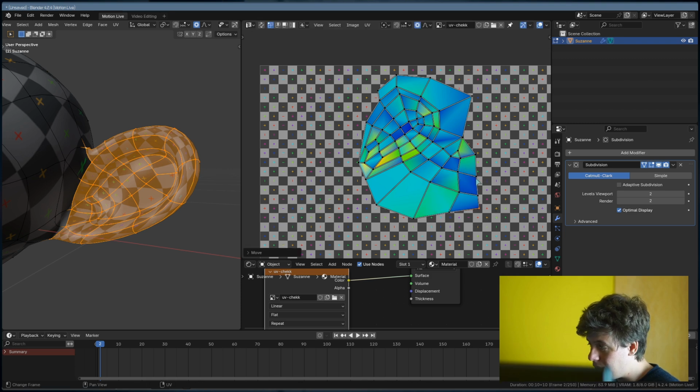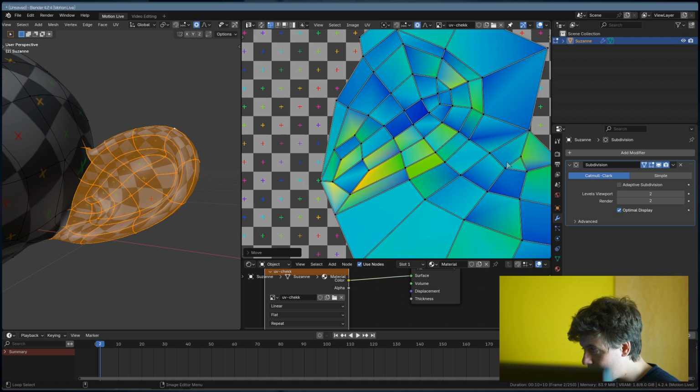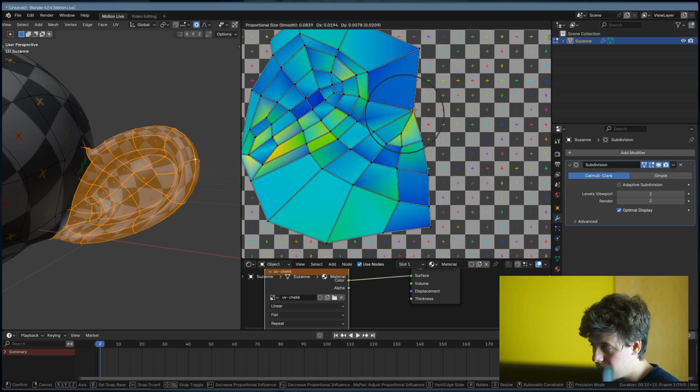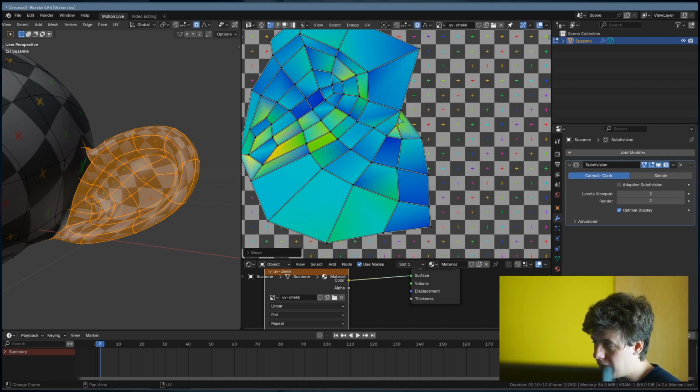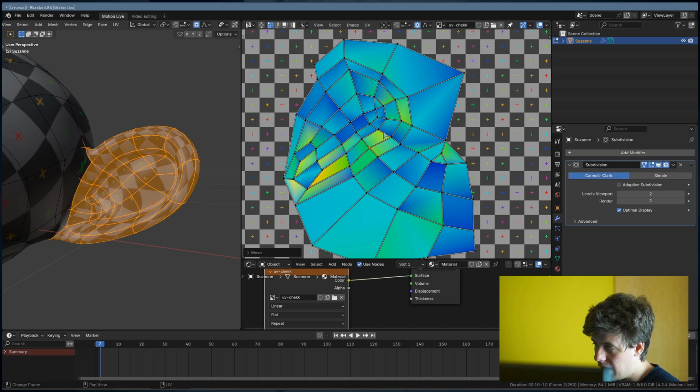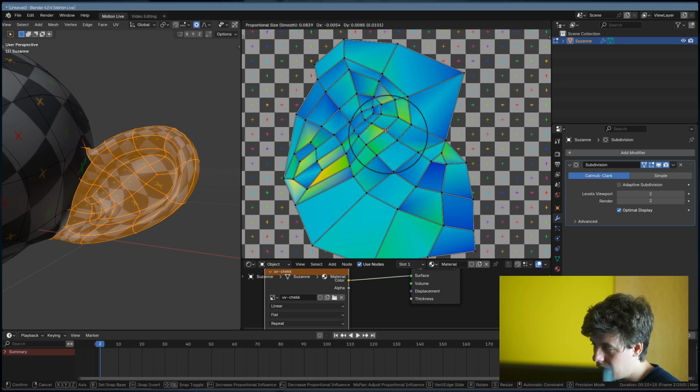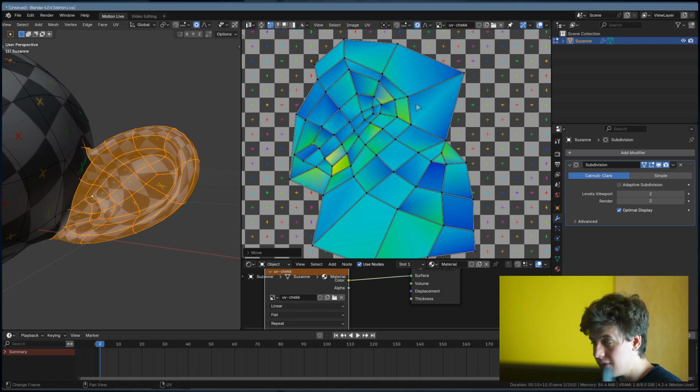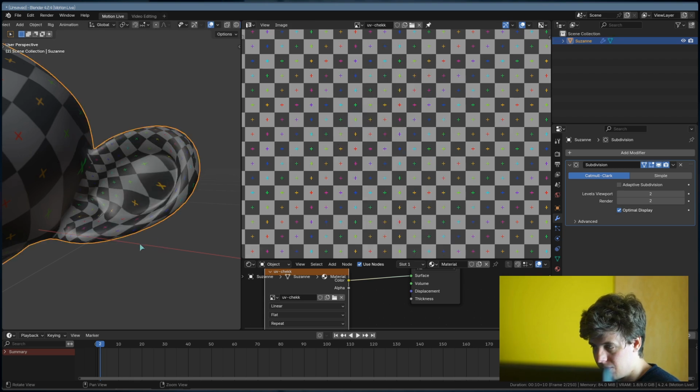So once again, it will not be perfect. This is not a problem, okay? It just needs to be good enough, all right? Often the software you will use to texture will take this thing into account, and it will be way less of a problem, all right? Okay, so this is better. This is not perfect, but this is way better than the last thing.